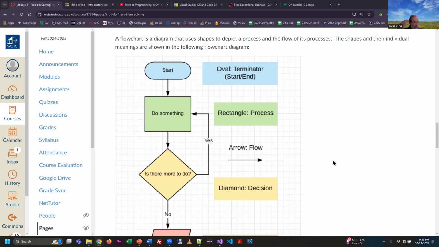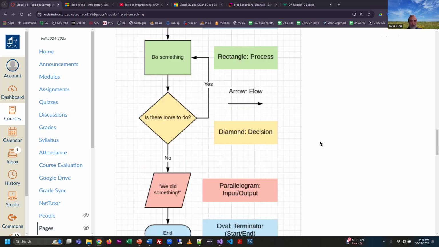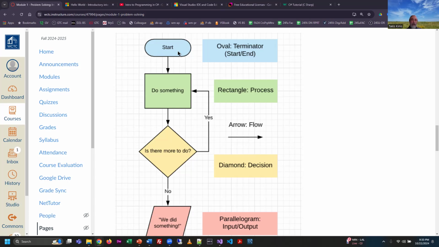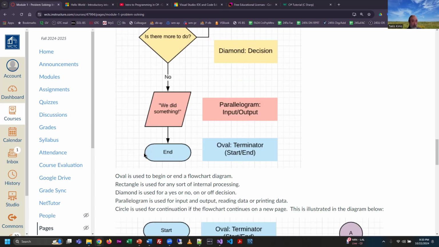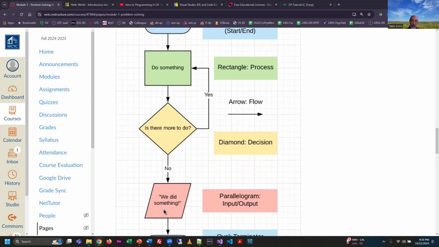Another way, like if a verbal approach isn't good for you, you can use flowcharts. And programmers do this also. And there actually is a formalized language in flowcharting for doing computer programs. And these are some of the standard ones, right? So for example, we always show the start and the end of a program. Those sit in ovals. When we're sending stuff to or from the screen, we usually use a parallelogram. So a rectangle with the sides tilted. When we're processing something in the background, we use a rectangle.